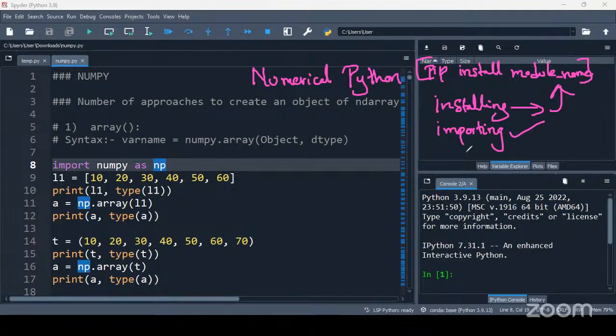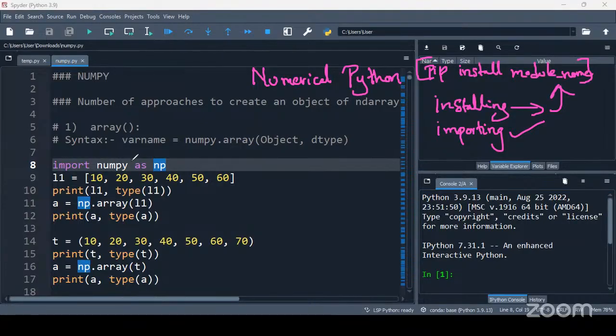Here, I'm importing NumPy in a different fashion, providing an alias name for NumPy, a shortcut name, a nickname.